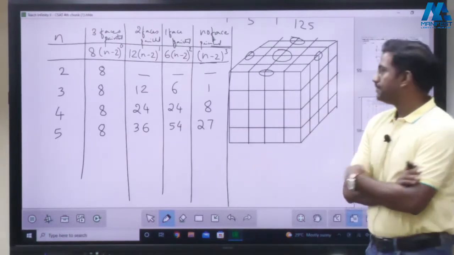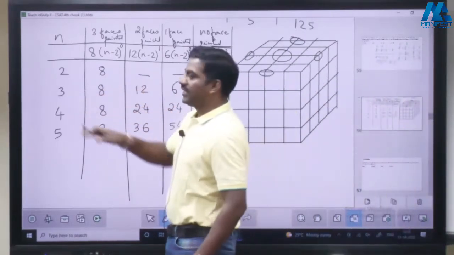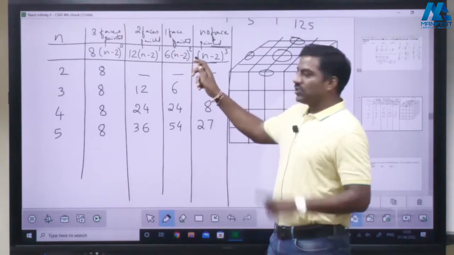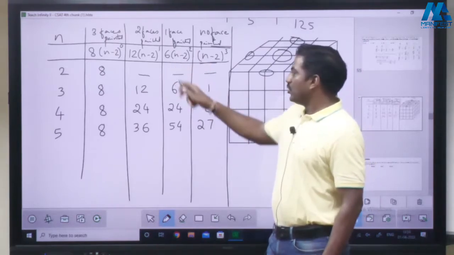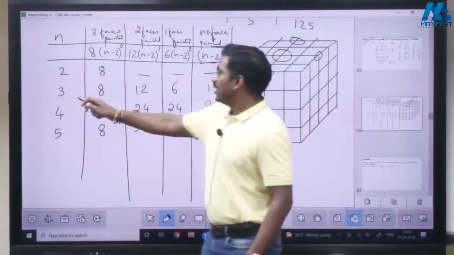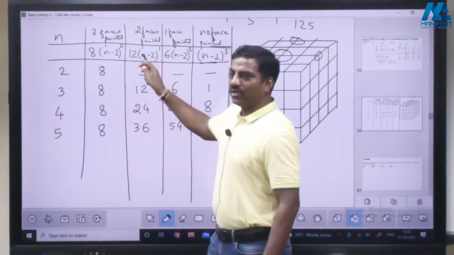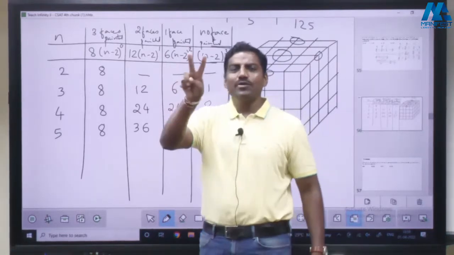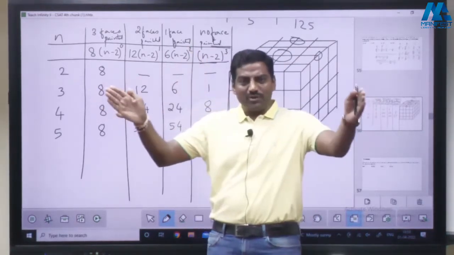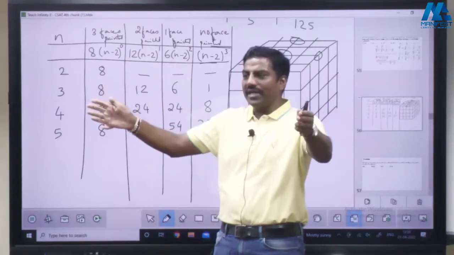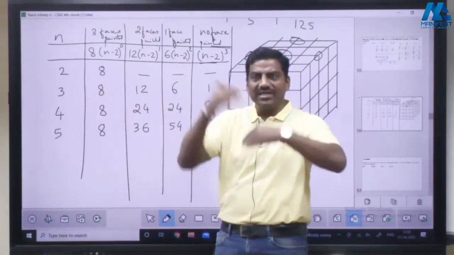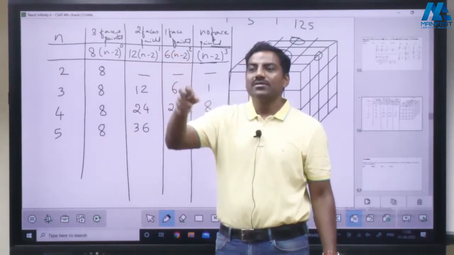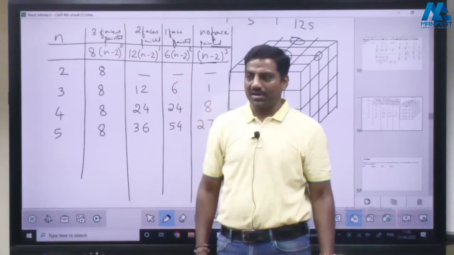Now we'll cross check. 2 is not fun, so 3 will take. One face is painted. 3 minus 2 is equal to 1, no? 1 square. 6 into 1, 6. When n is equal to 3, 3 minus 2 is 1. 12 into 1. So here the whole idea is subtracting 2. Because we are cutting those layers, extreme layers. Right and left we are cutting. Top and bottom we are cutting. Front and back we are cutting. So in each dimension we are reducing 2 cubes every time. That is why this n minus 2 is a key here.